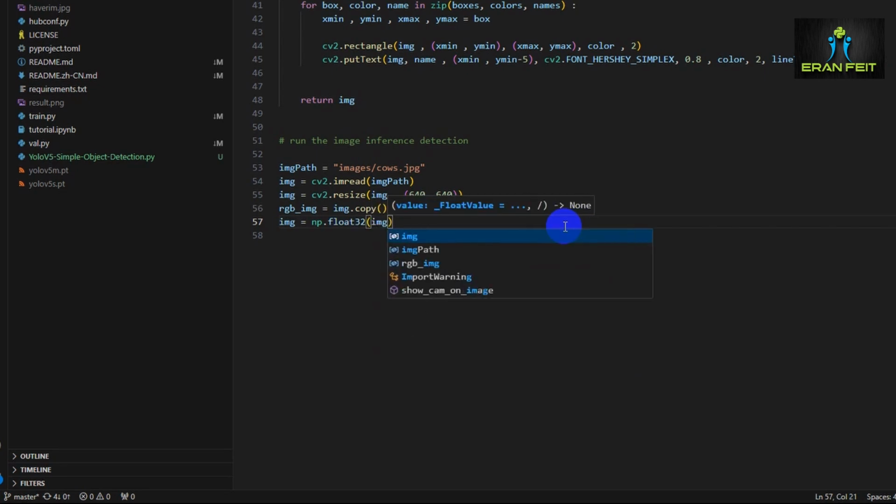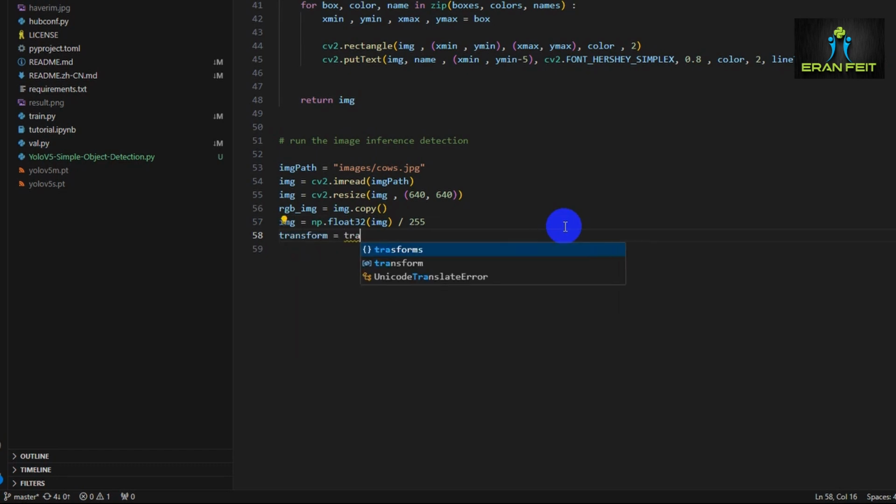Okay, next we will normalize the values by dividing by 255 and keeping a float variable in the image values. Now we are transforming it to a tensor, and then we will prepare it for running the inference of Yolov5.